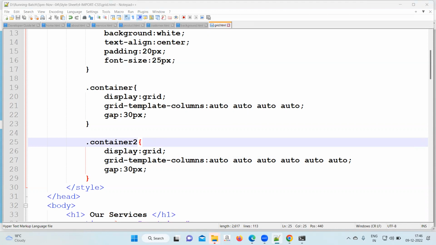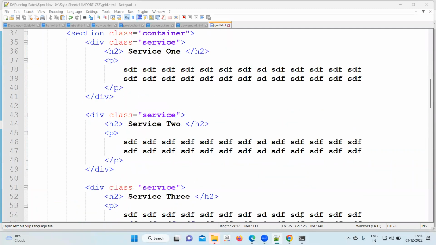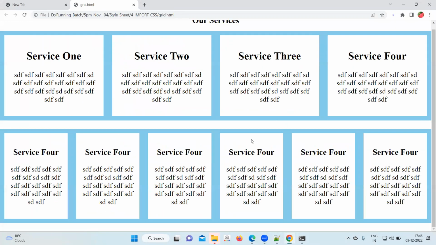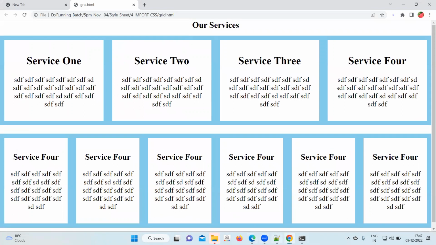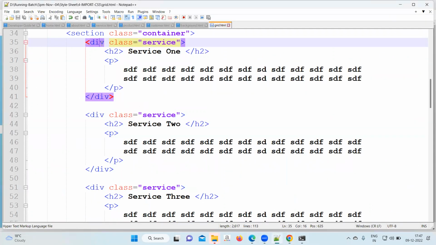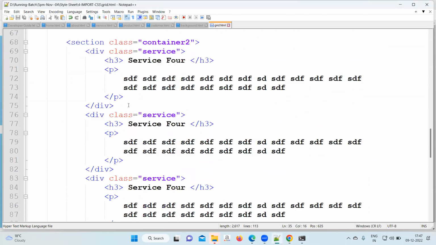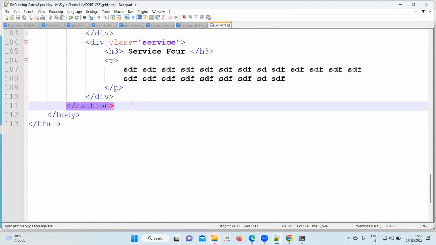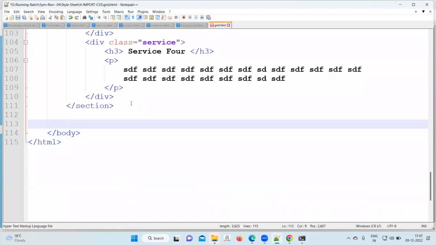Next after that, 6 column also coming. Now we will be adding in the same file one more below, maybe two equal, one fixed and one non-equal. Come down, write a section.